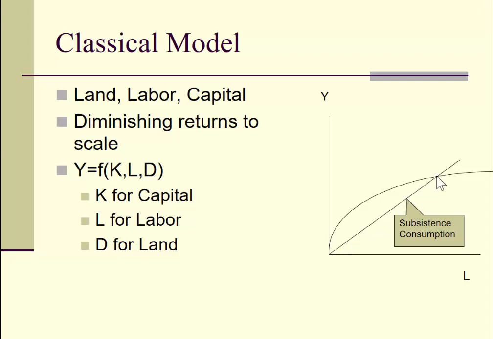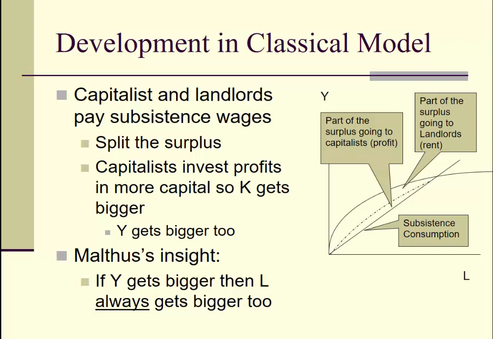And there's the problem that we come into in the classical model. We have this diminishing returns to scale in our output, but labor, as it grows, keeps eating more and more of the corn. Well, this leads to this dismal conclusion that we know of from Malthus, who was one of the classical economists. In Malthus and other classical economists, we saw that the economy would hit this stagnant state.